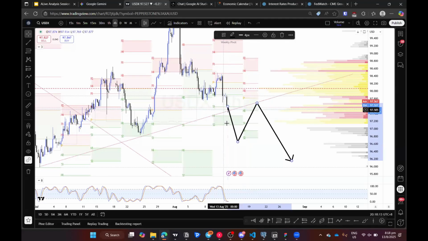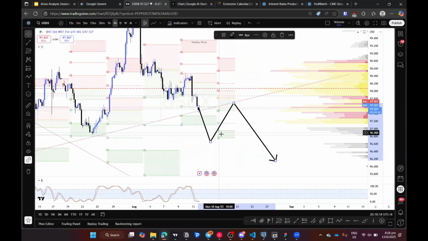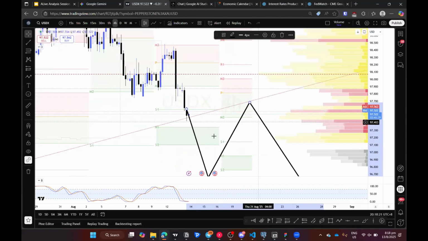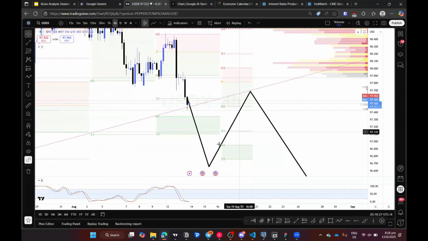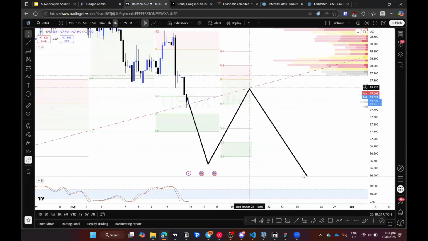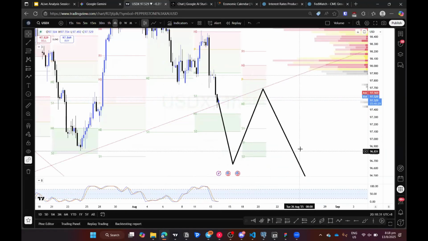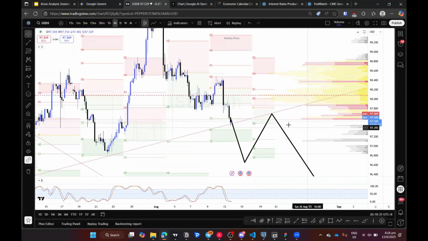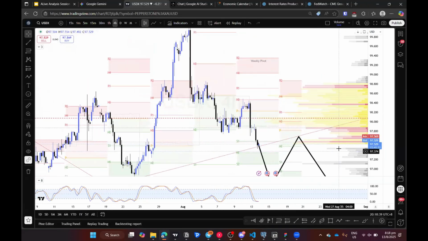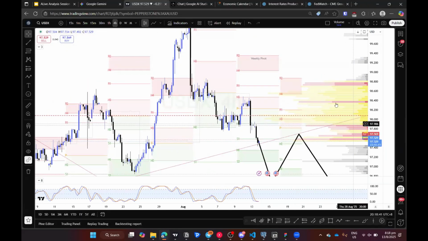If this week's low is going to break the S2 of this week's pivot, this is S2 here, let me just zoom in a little bit. This is going to give us a retracement early next week and then a hard sell-off again by the end of next week. Using your volume profile, you'll be able to find key reaction areas.